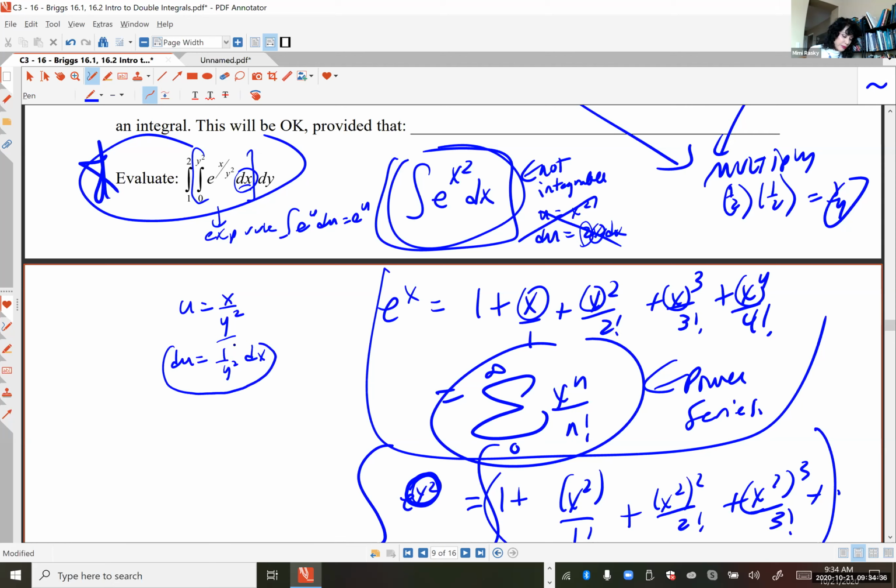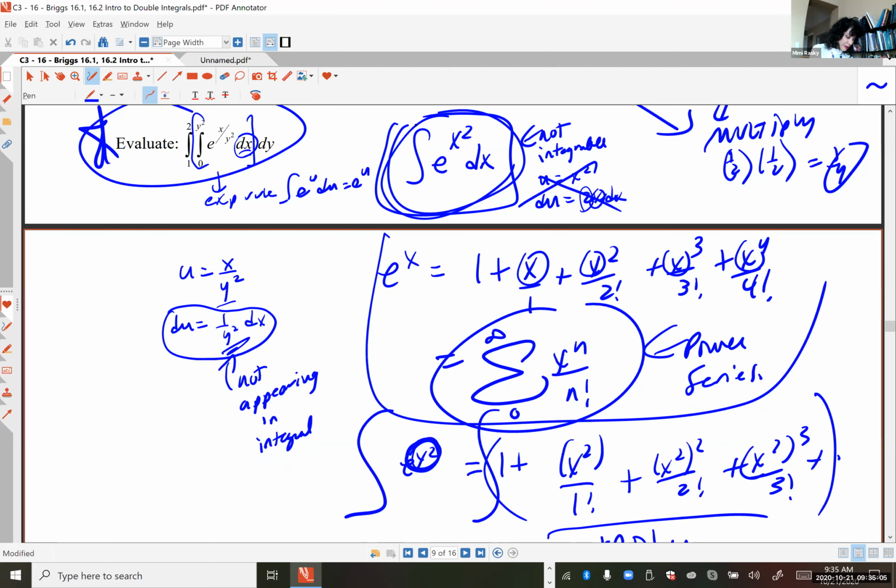Now here's the thing. This is not appearing in the integral at this time, and I need it to. And well, am I allowed to put variables in? You just got done telling me over here in Calc 1, you're not allowed to put in variables if you're missing one. Yeah, but if you need a variable that's not the variable of integration, because it means that variable is really a constant at that time, you can.